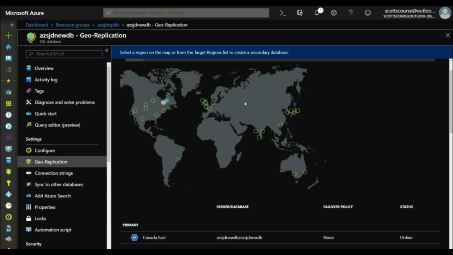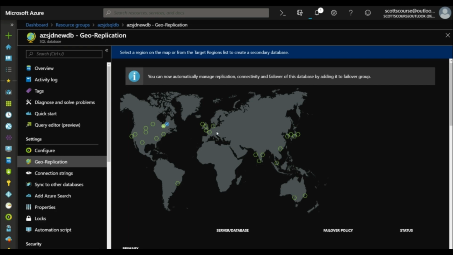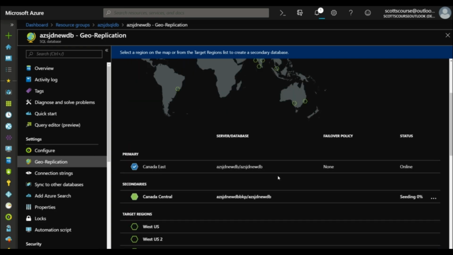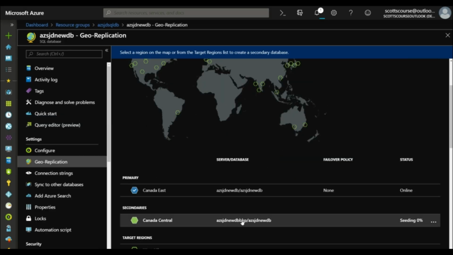So we can actually program our applications with these multiple endpoints and have them geographically aware to say, oh, in this region within so many thousand kilometers or miles, we're going to connect to this database. Okay, so that's totally up to you as an application developer to say which one you connect to. But in this configuration, it's a read-only instance.